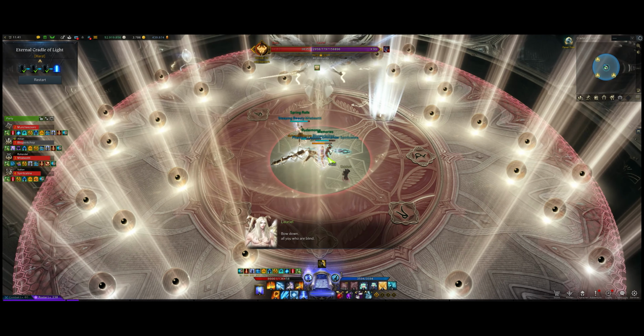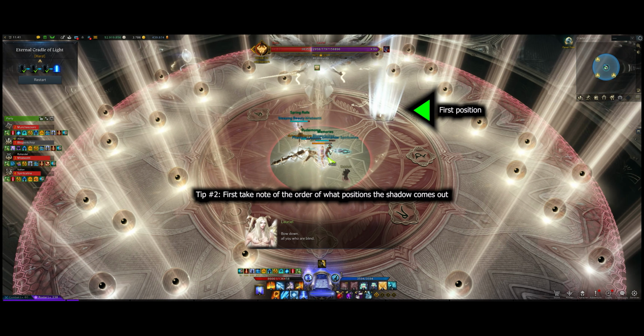So I'm going to add a freeze here. There's a lot of things that go on at once when this mechanic starts. The very first thing is the order in which the shadows are going to appear. They will appear in the clock positions, and they will show up as this glowing white beam of ray coming from one of the sigils from the inner circle.